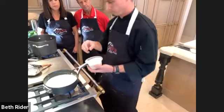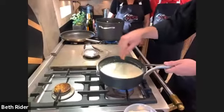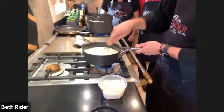Right. So we're going to add some cheese to this, not too much at a time, because you are going to want to whisk it. You can already see how it's starting to thicken up a little bit more. Absolutely.